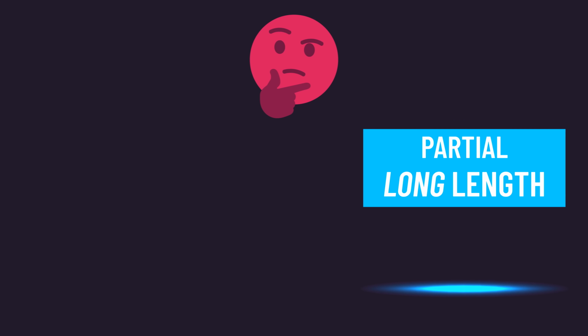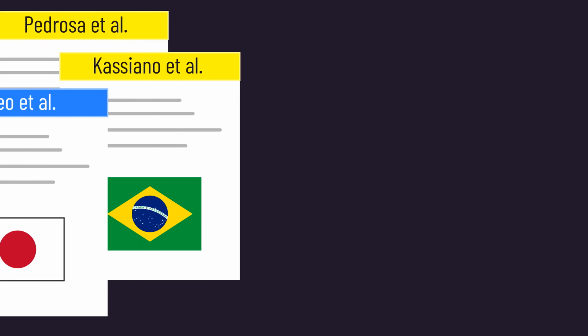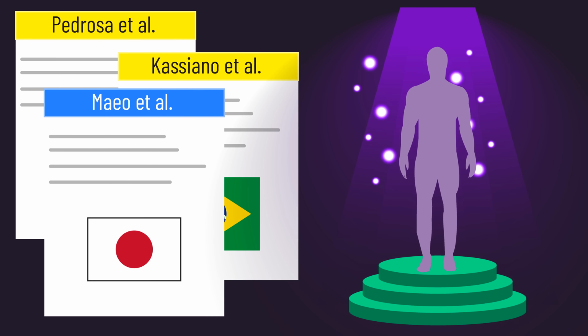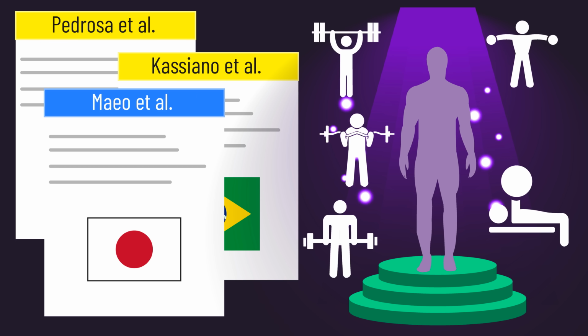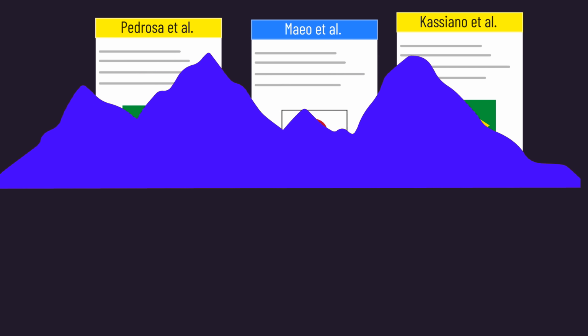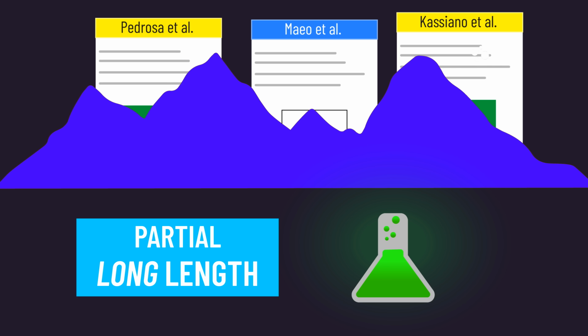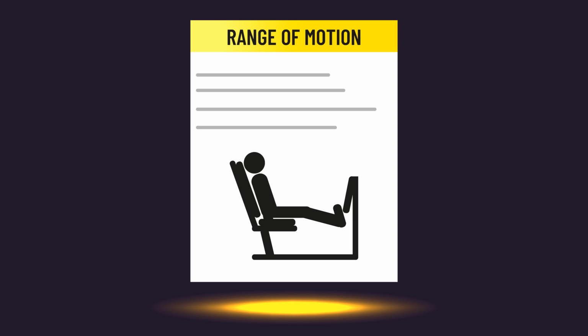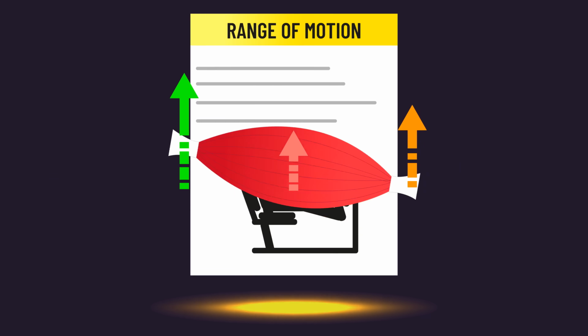There's not strong enough evidence to say if partials at long lengths always beat out a full range of motion yet. All three studies have been done on previously untrained subjects, and there are many exercises that haven't been explored yet. But as this early evidence is promising, you could experiment with long length partials if you like. Anyhow, the main point is the range of motion research clearly shows muscles do not always grow evenly across their regions, and there's a pattern.